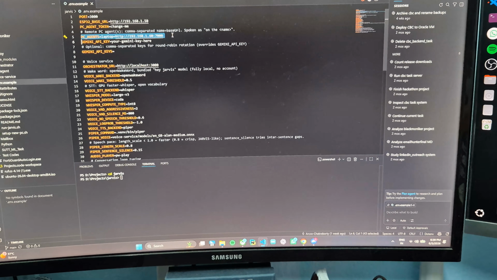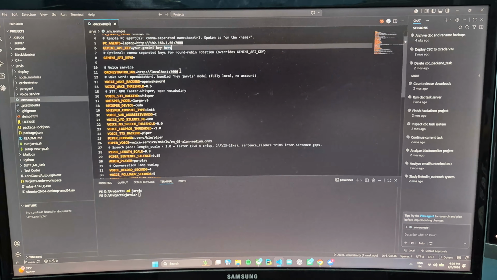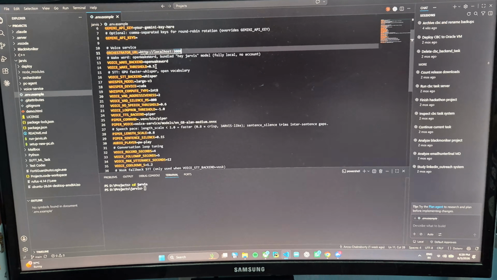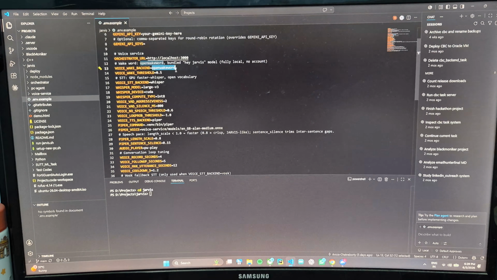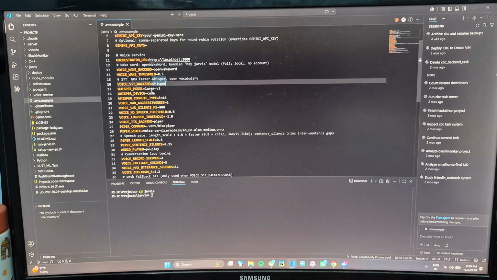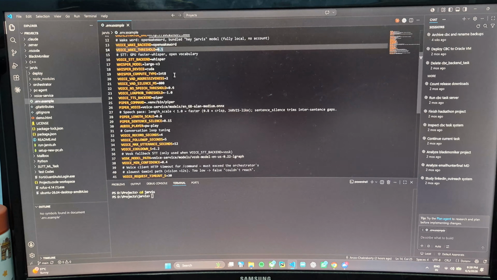So the better idea is to just set it once. And then, as I said, Gemini keys, you have to get your own and put it here. This you don't need to change. This is just something you will go to and find out. Now obviously these are the other words. So OpenWakeWord is the model we are using for wake. Then the speech to text is Whisper large v3 running on CUDA. There's 0.5, which is the threshold, which you can change.